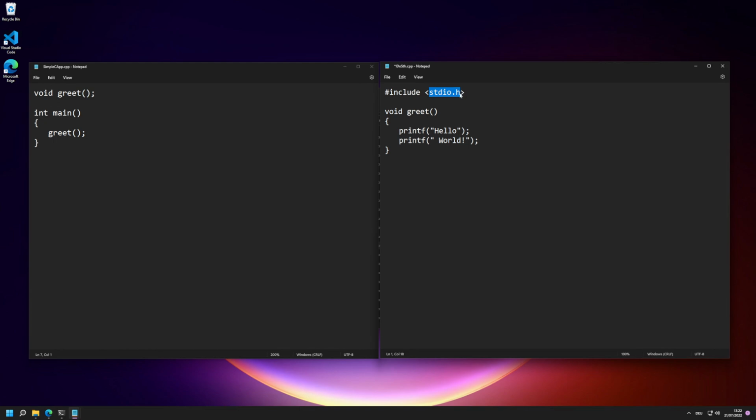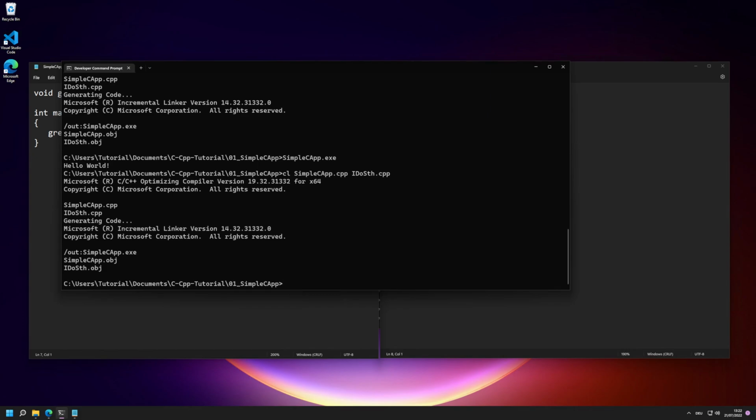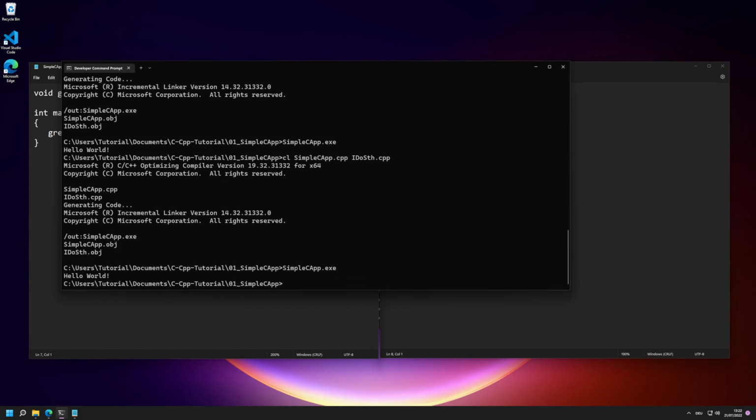So this stdio.h is basically inside of our include path, and by using these sharp brackets with the greater and smaller symbols, we basically tell the compiler to search on the default path, and we say include everything from stdio.h. And now, if I go back to my command line and do it again, it still works like a charm, can execute the application, still prints hello world, and it works very, very nicely. Well, that's how it goes.